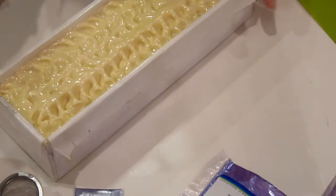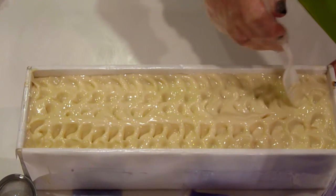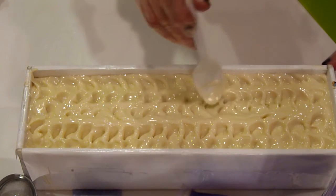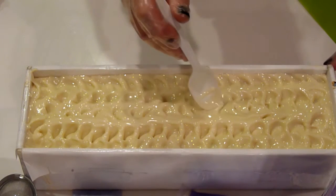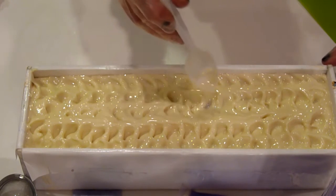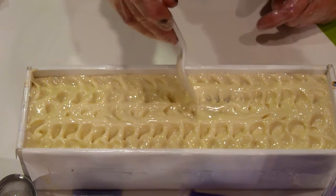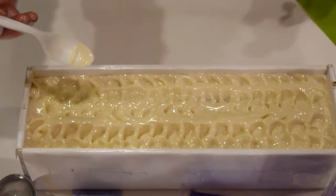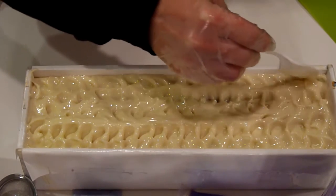Let's see. I'm falling into the same problem I always do. It doesn't look even to me, and that just drives me crazy for some reason. I don't know why I can never be happy when I do this.